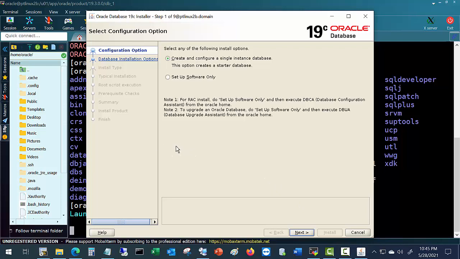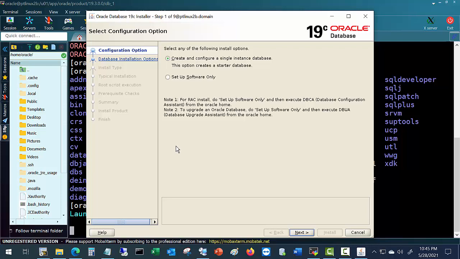So now, in the previous LAB02A, you created and configured a single instance database and allowed the OUI to handle all the aspects of the installation. But now we are going to break the installation into 3 parts. First, we will install software only, which will configure our Oracle home.